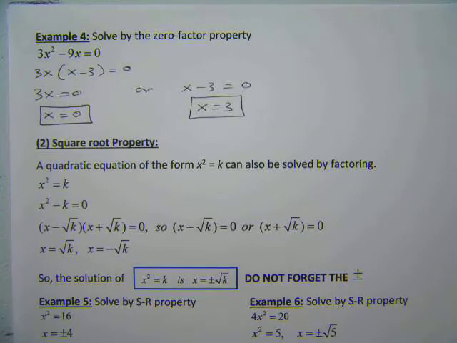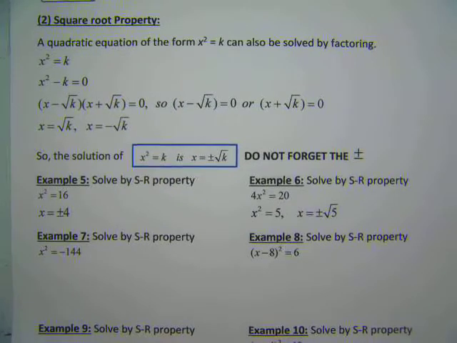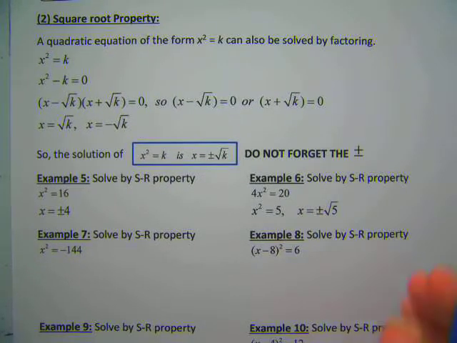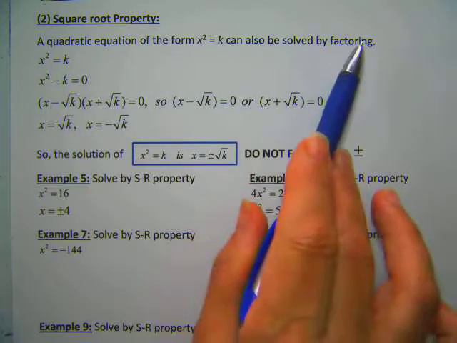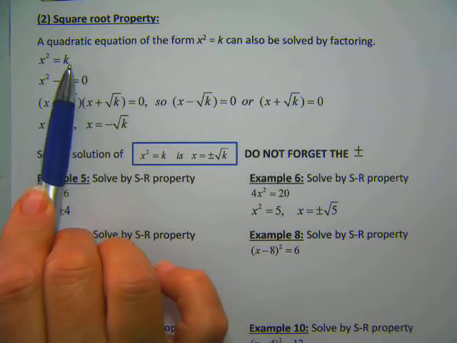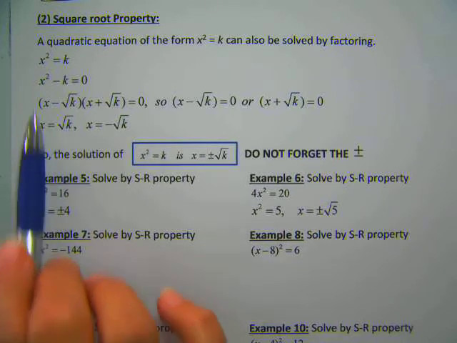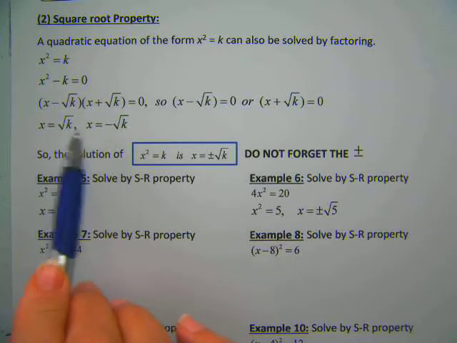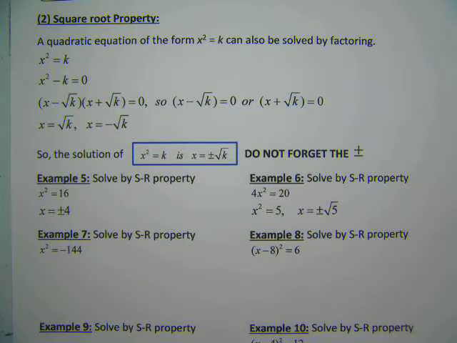Now the square root property. Again, I'm going to let you read it, and look how big I wrote it for you. Do not forget. So let's see. This is telling me that the solution of x squared equal to k is always going to be either x is equal to the square root of k or x equals negative square root of k. I said it backward. Meaning, let's look at this that's already solved for you.